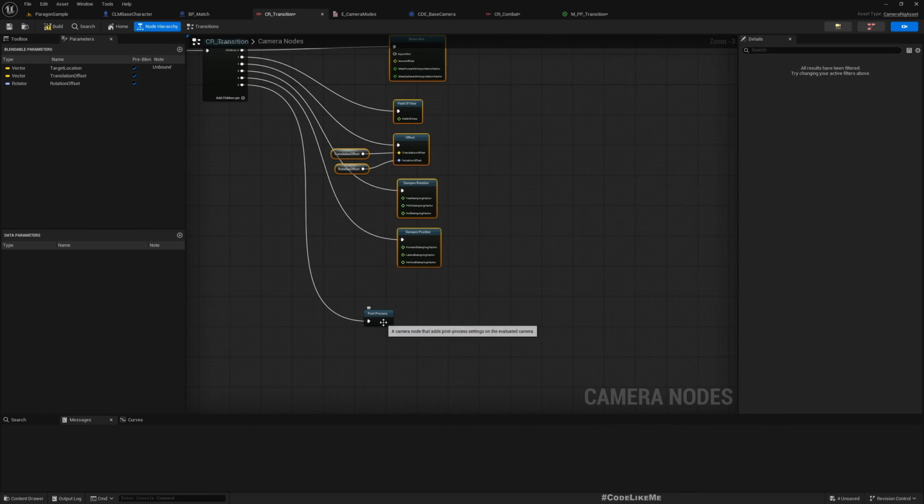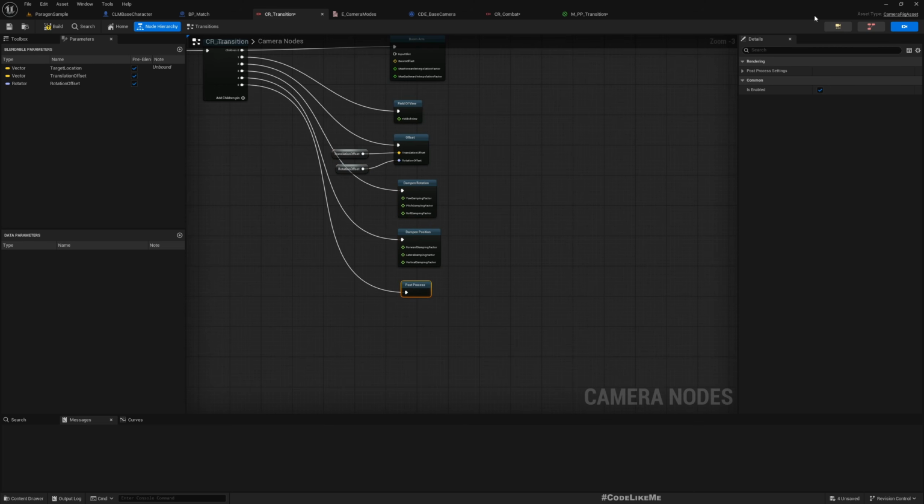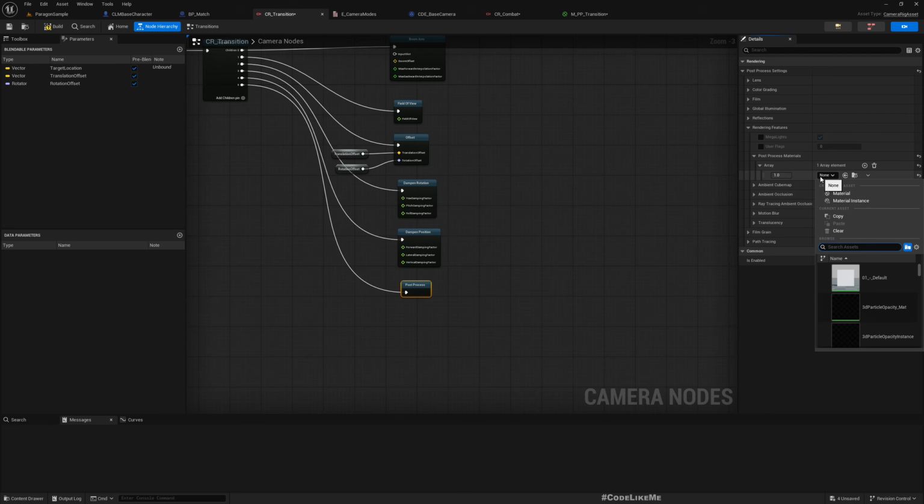Post process. Oh yeah, this is the first time I'm trying post process effects with the gameplay camera system.